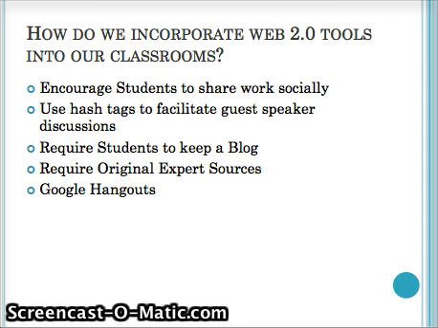The next thing is using hashtags to facilitate guest speaker discussions. You can use hashtags on Instagram, Facebook, or the big one, Twitter. To incorporate hashtags during classroom discussion, encourage students to tweet questions to a guest speaker as the guest speaker is talking. The method ensures that students don't interrupt the speaker while he or she is talking.